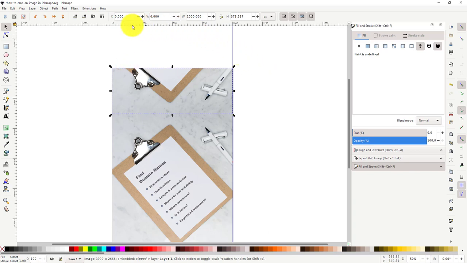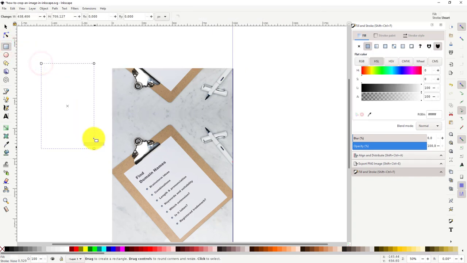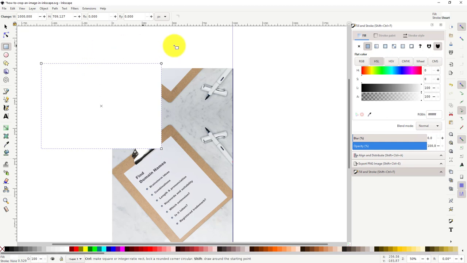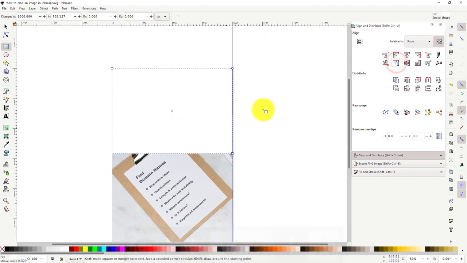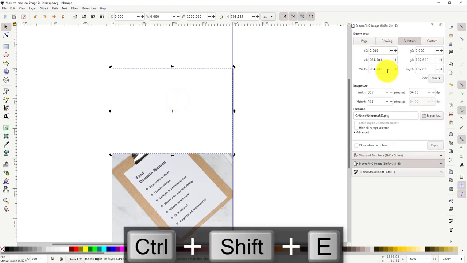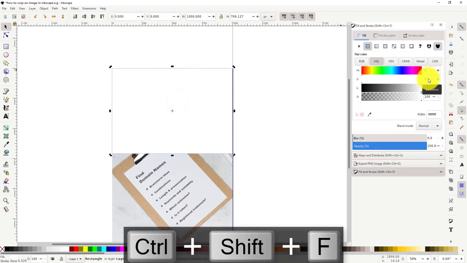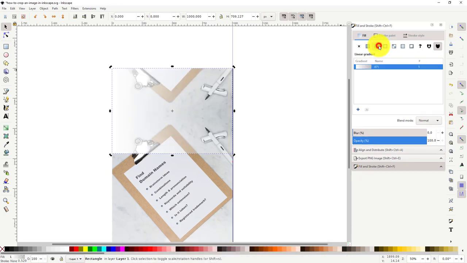We just need to make this gradient disappear. For that, I'm gonna go ahead and draw yet another rectangle, which is 1000 pixels width. And the height doesn't really matter in this case. You're gonna see what I'm talking about. Let me place this right in the middle of the page and at the top of the page, like that. And go ahead and set the gradient by simply selecting Ctrl-Alt-F and this one, basically the linear gradient.